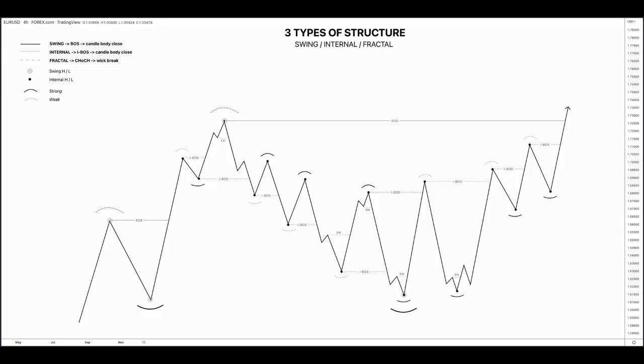Before we jump on the charts and actually look at applying the frameworks that we've been learning so far to real price action examples, we just need to go over a little bit more theory first. So in the previous lesson, the frameworks that you were learning, we were pretty much just thinking about that in terms of what we call swing structure. So looking at those big, obvious swings in the market.